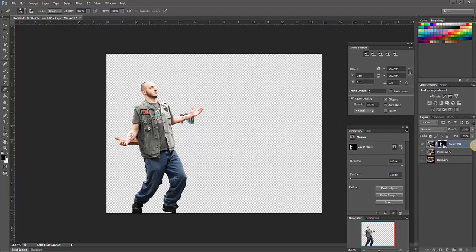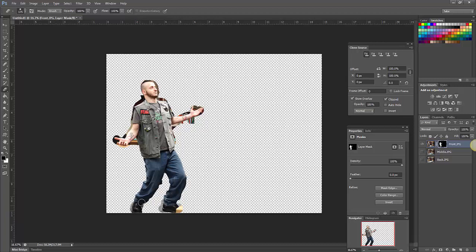And when we're editing, it's very important that we are editing the layer mask and not the layer itself. So if I click on this over here, I would be painting directly on that picture. I want to be editing the layer mask. So I can go around and just erase a little bit around the edge. So I'm removing some of that mask around the edge in case I took a little bit too much. And we'll go back and clean this up with the image on.